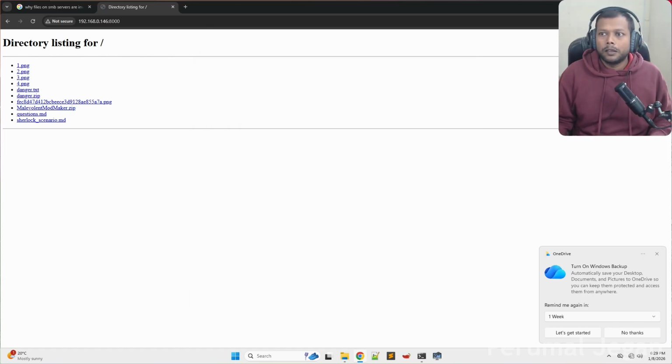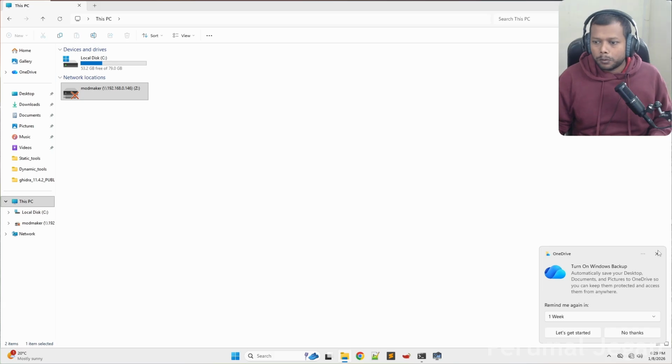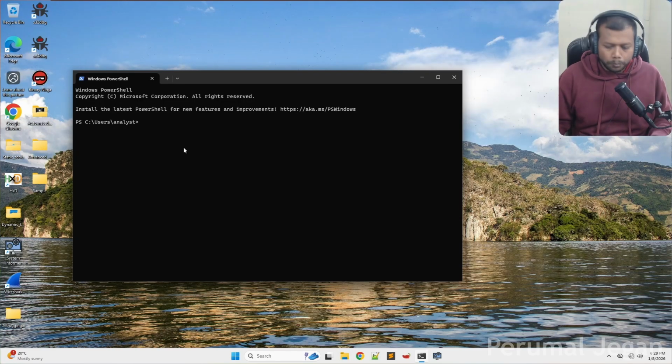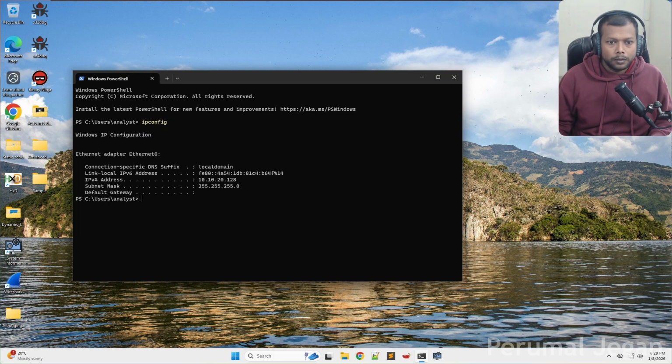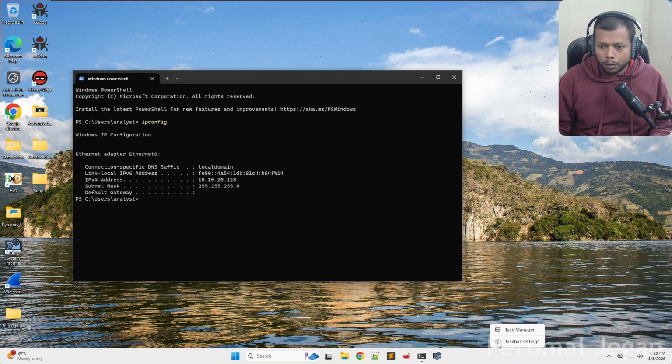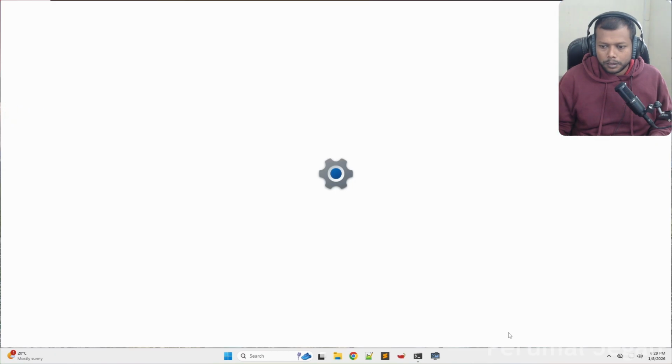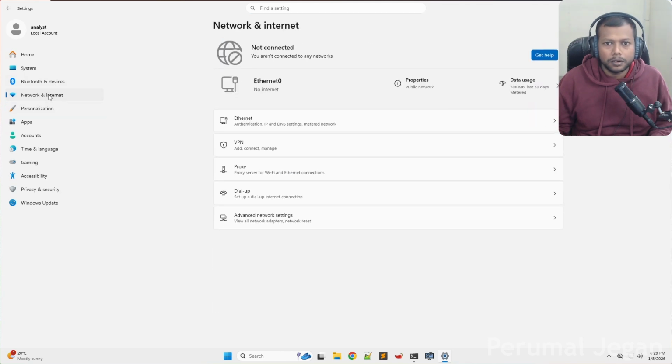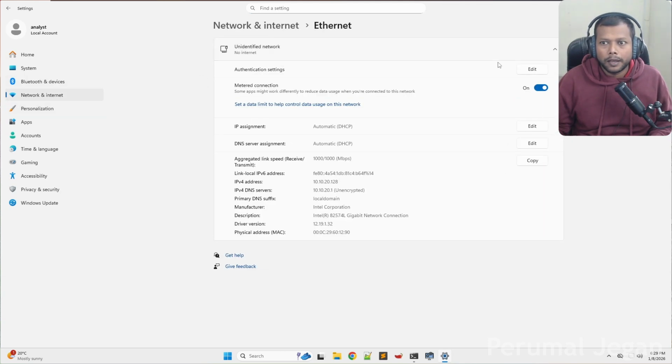Okay. And now I guess I shouldn't be able to see the network in ipconfig. Come on. I do see the network still, but I want to disable the network adapter because that was the state previously. How to disable it?